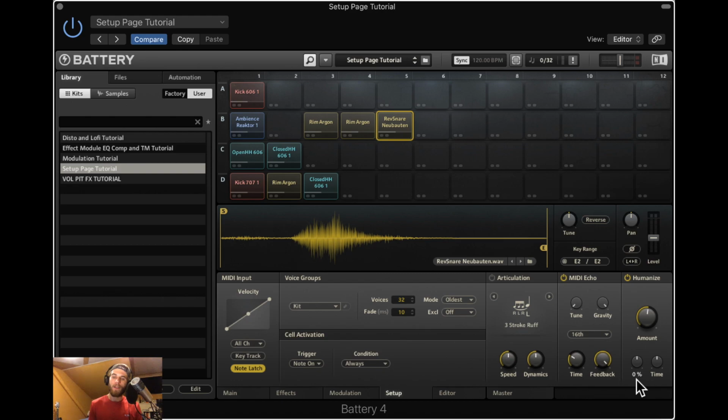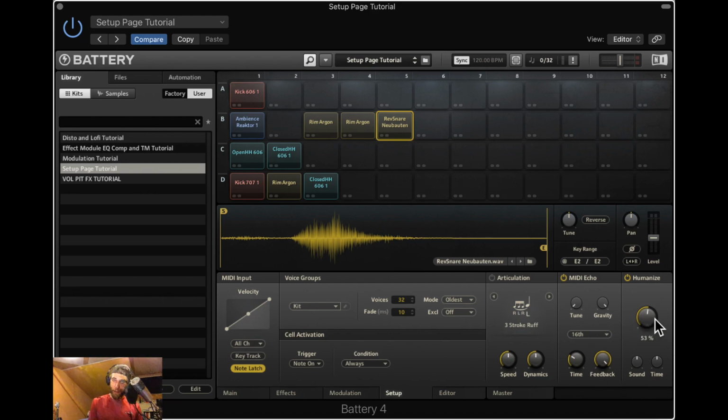The sound is going to slightly throw off things like velocity and pitch, and the time is going to slightly adjust the quantization, just so it's not so four to the floor or perfectly quantized. And really, this is just so it sounds a little bit more natural, like a human was playing it.